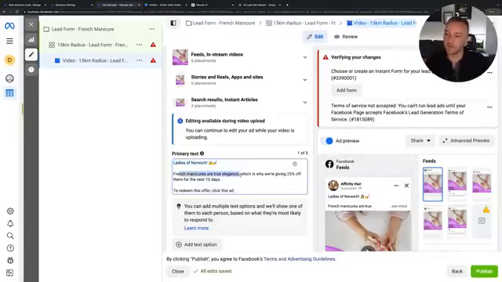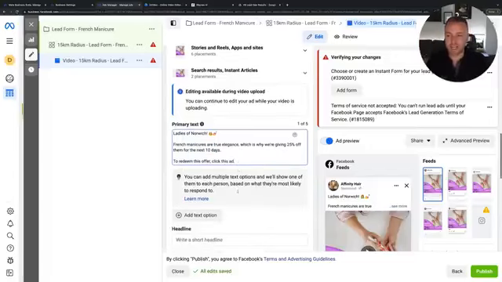Ladies of Norwich. French manicures are true elegance, which is why we're giving 25% off them for 10 days. So benefit, okay, they're really elegant, which is why we're giving 25% off them. Okay, this is the offer for the next 10 days. So we've got scarcity here. To redeem this offer, click this ad. Okay, so this is a call to action.